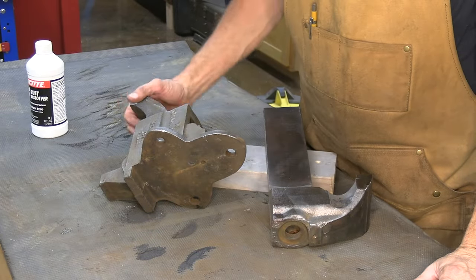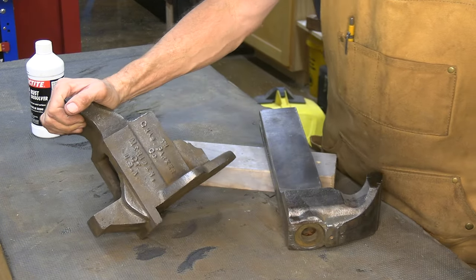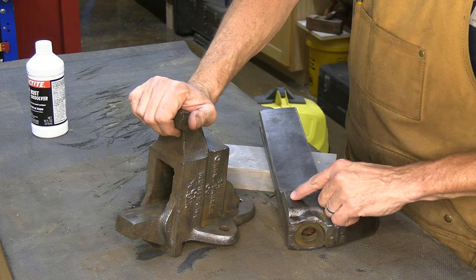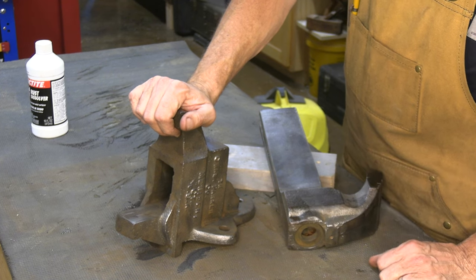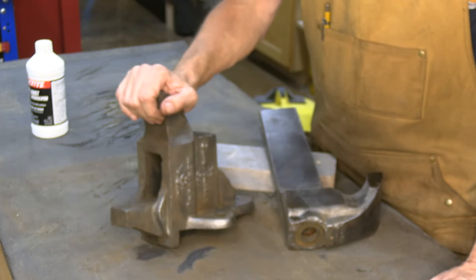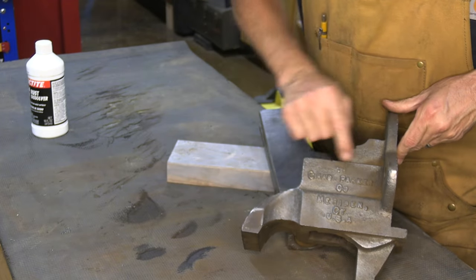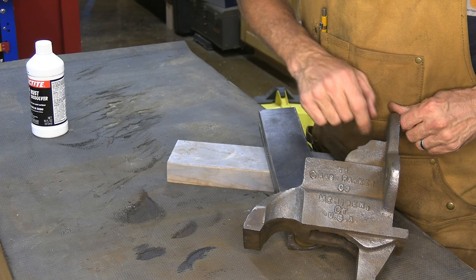Well, initially, I was not going to paint this vise. At this point, I'm thinking a black paint. But I'm not going to fix any of the manufacturing defects, any of the casting marks. I'm not going to fix any of the dings and divots that have been put in it over time. Check this out. So it's missing the E. We should say the Charles Parker Company. It's missing the E completely.